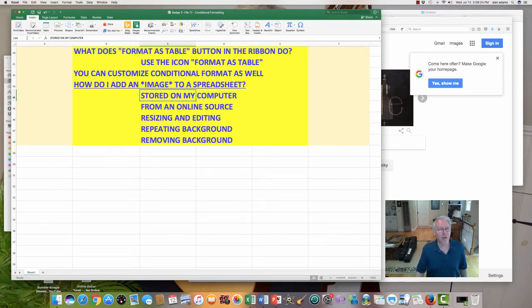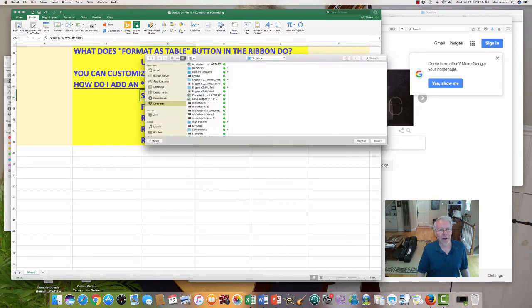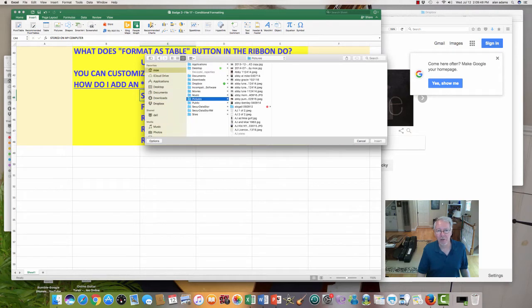So come up here to your green bar and click on the Insert tab, and now I've got the Insert ribbon. And look at the fourth icon over. You've seen this ribbon before for tables. Now what I'm going to do is use the one that says Pictures. Okay? I'm going to left click on Picture from File, and I'm going to go find a picture. I've got some pictures here in my personal directory.